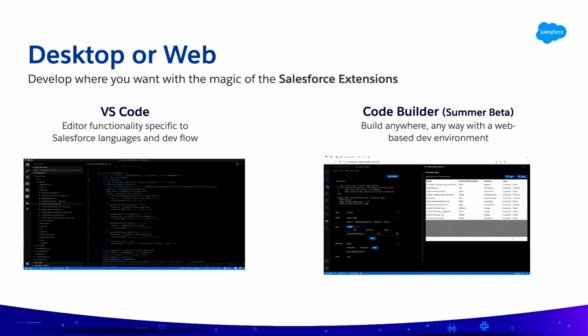Where are you going to get our extension experience? As of today, we have it on the desktop. Remember I told you it's platform agnostic: Windows, Mac, or Linux. You just download it, it's local, it's fast, it's awesome. Starting in summer of this year, we are going to be introducing Code Builder, which is all that goodness of extensions and our CLI in your browser. How many of us have been waiting for Salesforce to offer a web IDE? I have. All right, with that, let's get right to the demo.